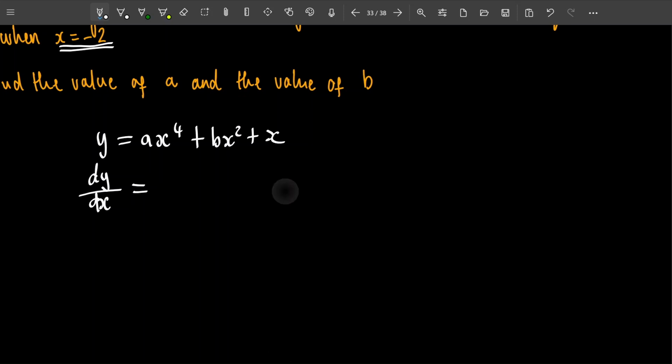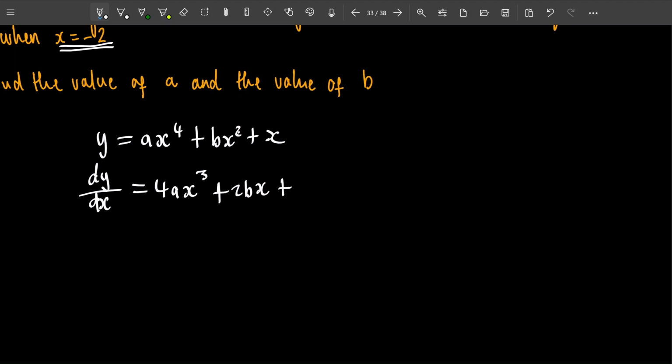Let's go now. What would you do? Find the derivative. Remember, we do 1 by 1 because they're adding. So it's going to be 4 by a, we get 4a. And then x will be now to the power of 4 minus 1, which is 3. Plus 2 times b is going to be 2b. x is going to be to the power of 2 minus 1, which is 1.